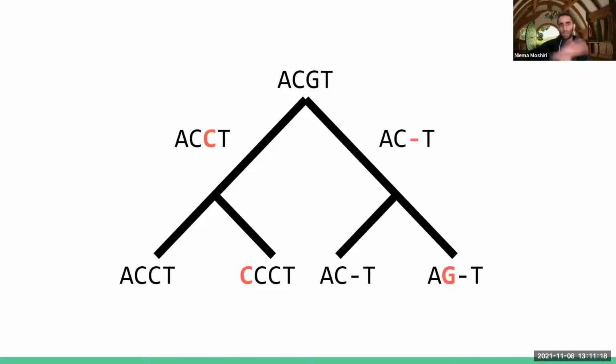So now we can overlay this information on top of the evolutionary tree to see when exactly we think each mutation was introduced. This mutation happened on this branch, this mutation happened on this branch, this mutation happened on this branch, and this mutation happened on this branch. I can see which node is the first one to have that mutation. That means it must have been introduced in the branch going into that node.